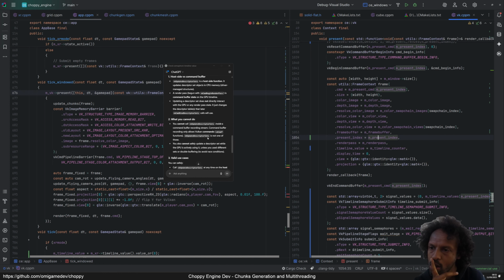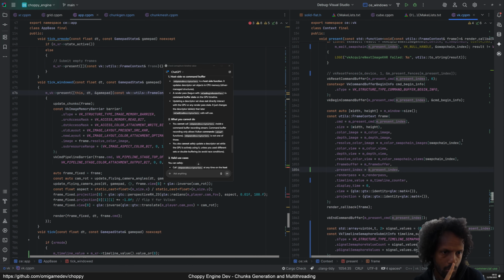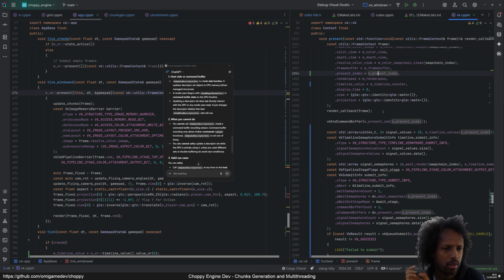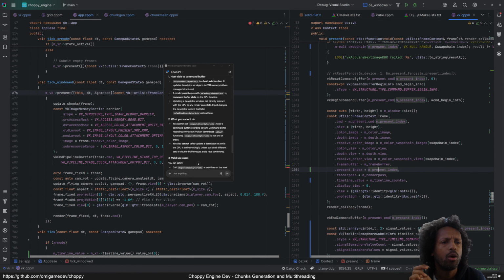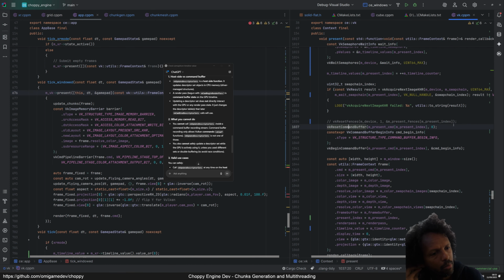We need an update callback. Do we need an update call? I mean, why would you even reset and then begin? Yeah, because this guy's handling the in-flight command buffers.